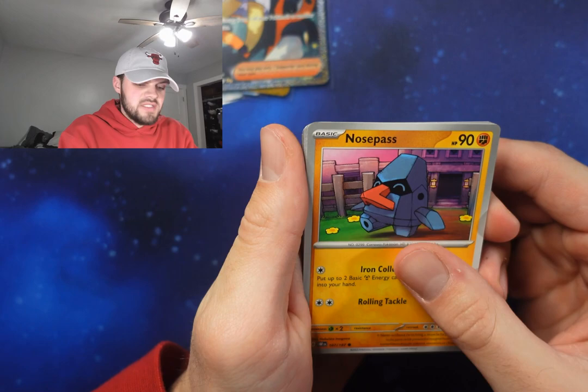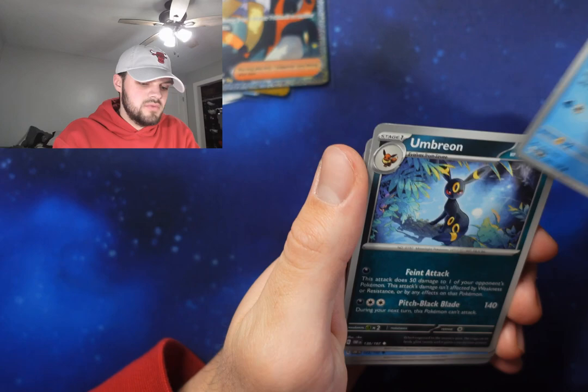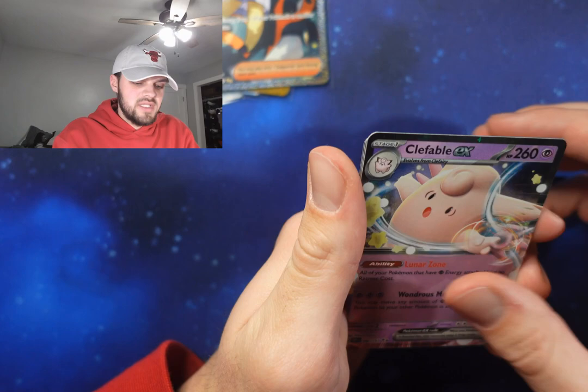Nosepass, Litwick, Audino, Charmander, Floatzel, Umbreon, Lapras, Camerupt, Drillbur, and a Clefable EX. I'll sleeve that as well.